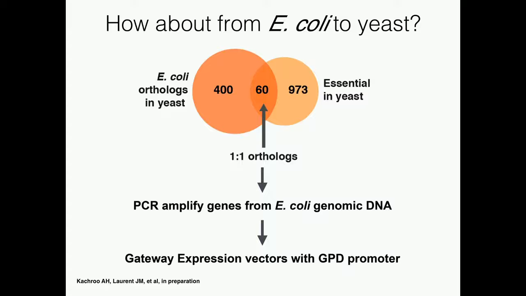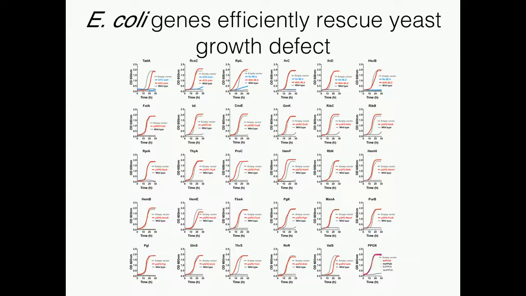We PCR amplified them. It made it easier because bacteria don't have introns, so we just clone the gene. We put them in yeast vectors. We express them constitutively in the yeast and did this assay in two different strain backgrounds. And here is the crux. We found over half of them functionally replaceable from bacteria in yeast, a prokaryote into a eukaryote. All right? What we want to get from here is that the red is the replaceable bacterial gene, and the dashed line is the wild-type yeast strain. So they are very comparable in YPD-rich medium. They have very little growth defects.